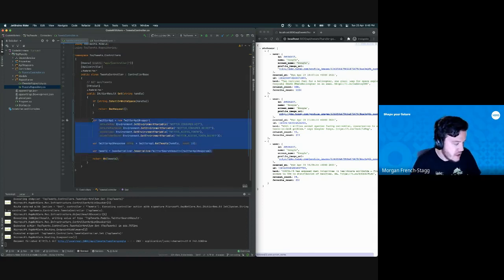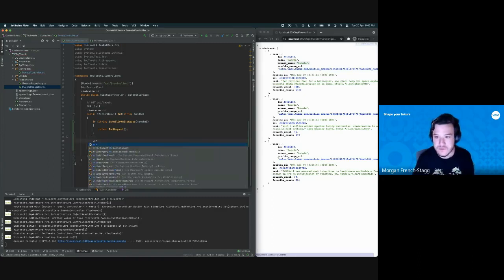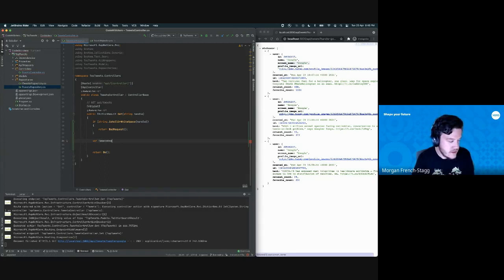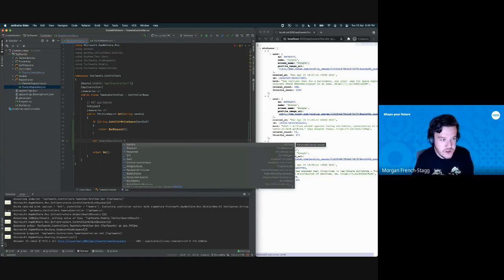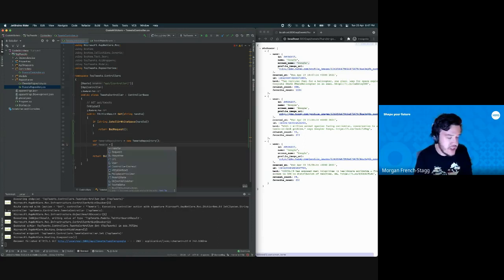So first thing I'll do is get rid of this code, and I want to call that repository. That tweets repository's job will be to call that Twitter API wrapper, get those tweets back, and then do some business logic on it. Cool. Then, once I've instantiated a copy of the repository, I will get a list of tweets by going tweetsRepository.getTopTweets, and I'll pass that handle in. And then at that point, I'll return those tweets to our API consumers.